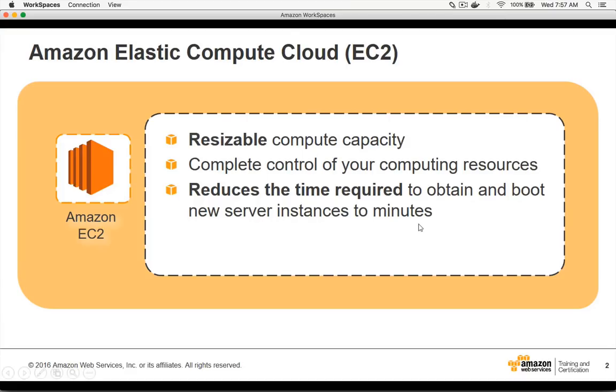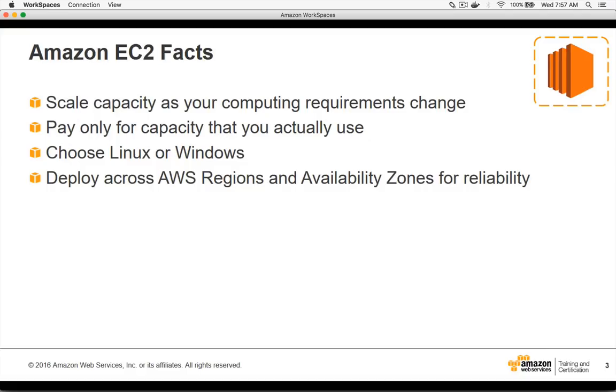It does give you complete control of your computing resources. Once you launch your Linux box or Windows box, you can go into that machine and you can configure it as you choose. It also reduces the time required to obtain and boot new server instances to minutes. If you were to launch a new machine, you don't have to go and buy a new server and install all the operating system. You can literally click a few buttons in the console and you have an instance in, as it says here, minutes. So you can scale your capacity as your computing requirements change. We mentioned this. You're only going to pay for the capacity that you use. That's the whole point of this.